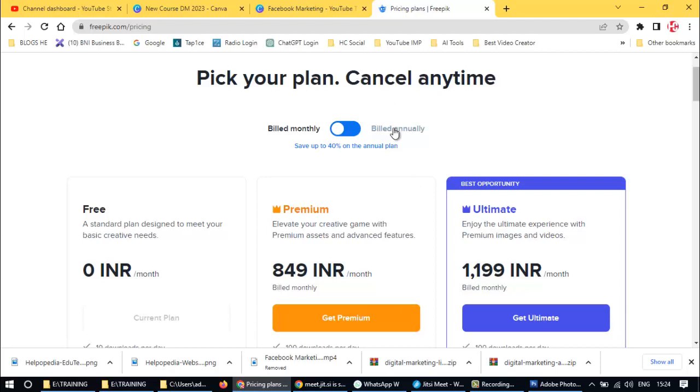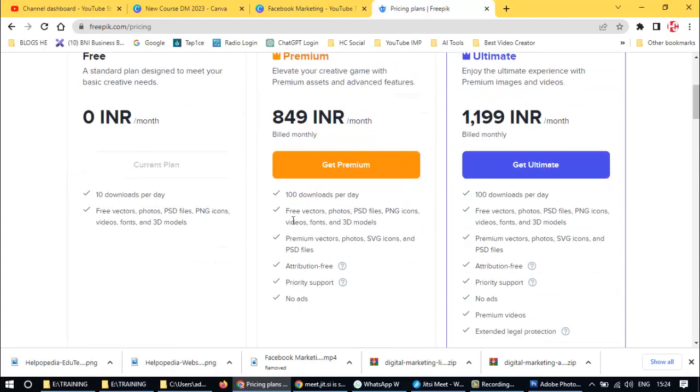Even if you download 100 per day, then in a month, I mean, it's too much. But still, I know that we cannot create 100 creatives every day. Maybe whenever you are free and you are creating some templates, you want to download some templates, then yes, you can download hundreds of them every day. If you want to download PSD files, you can download 100 PSD files every day. Downloading a PSD file will not take much time, so you can download 100 PSDs every single day.